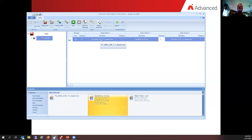I'm going to play this one round to get your attention. Then the female voice is going to do it three rounds. And then after that, not one round here, but if I hit the little down arrow, I just want to play that section forever, for infinity. Well, that'll be a get-your-attention tone, the voice message three times, and then the 520 hertz tone forever, just keep repeating and keep going.